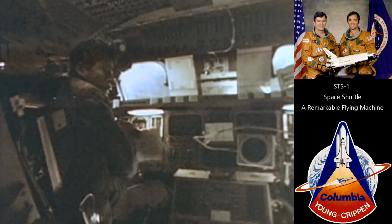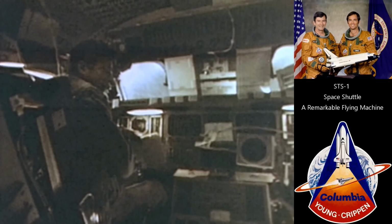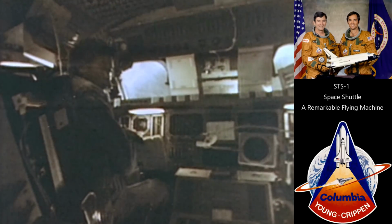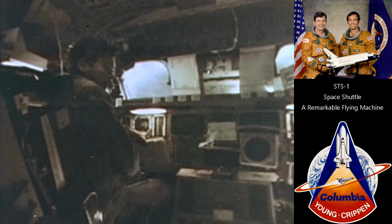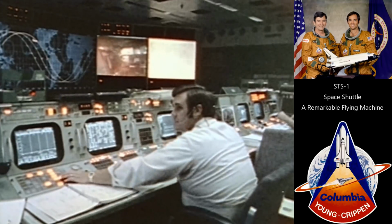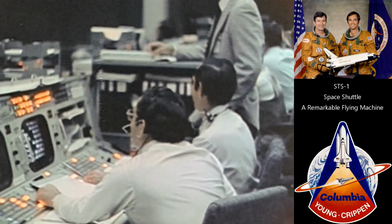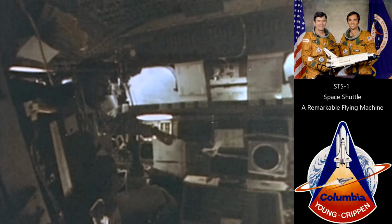The flight so far has gone as... vehicle has just been performing beautifully, much better than anyone ever expected to do on a first flight, and no systems are out of shape. And it's delightful up here in zero gravity, might add. Of course, we owe this to a lot of people, so we certainly want to thank everyone who has helped get this thing airborne, and can take great pride in its doing so well right now.